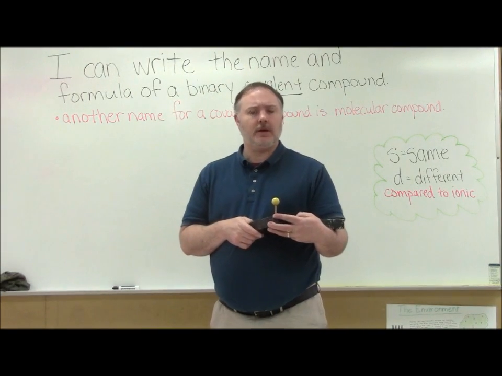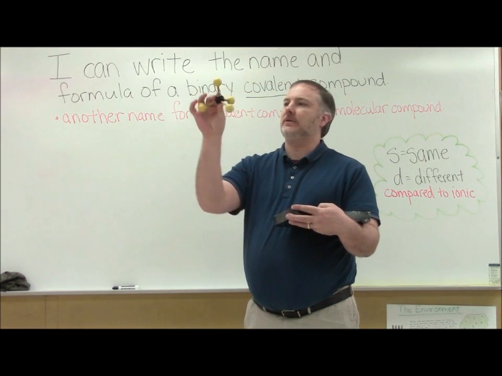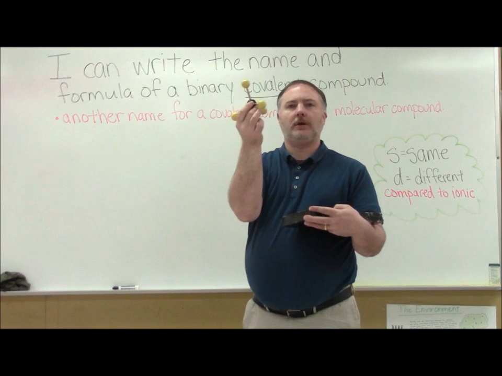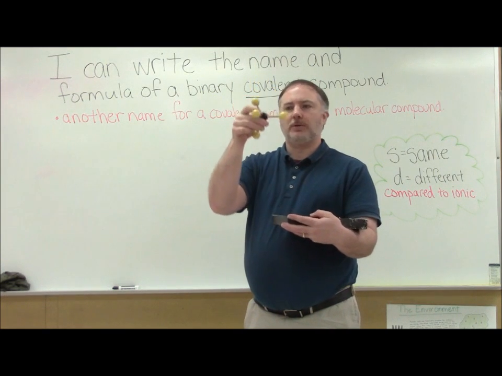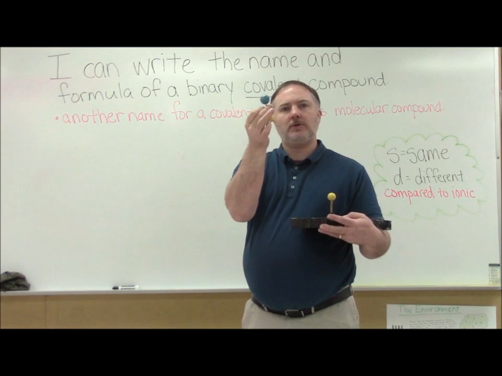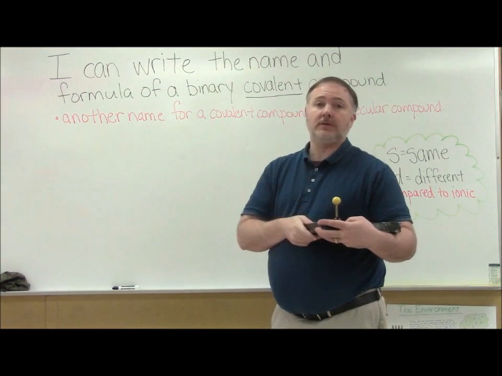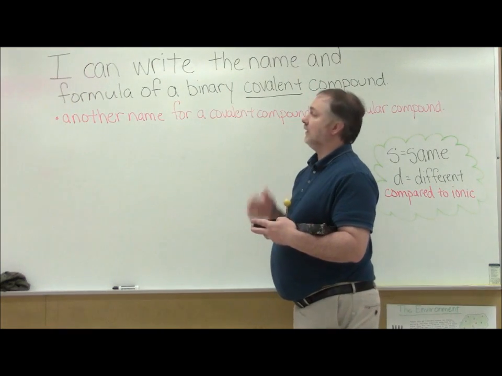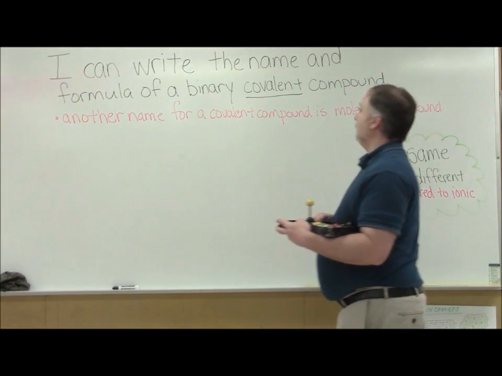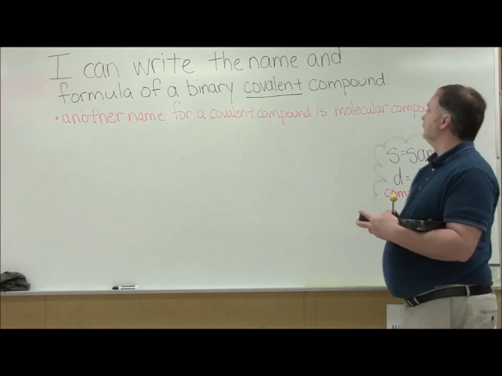What we're going to do today is, with these molecules that I've showed you how to do the dots for, how to figure out the shapes, and determine whether or not the molecule is polar or non-polar, I'm going to show you how to write the names and formulas of these simple molecules. So I want you to start. Can you please write down the I can statement at the top here? I can write the name and formula of a binary covalent compound.